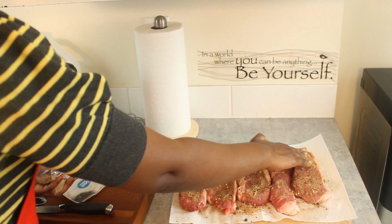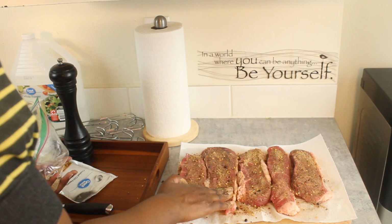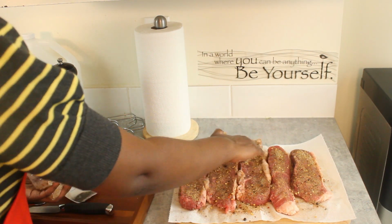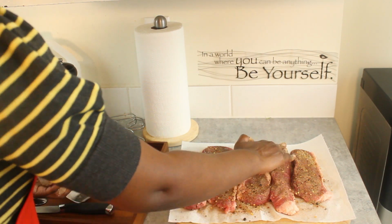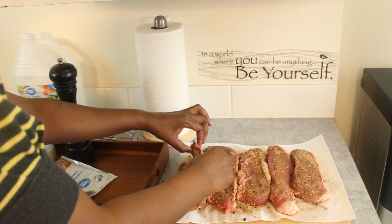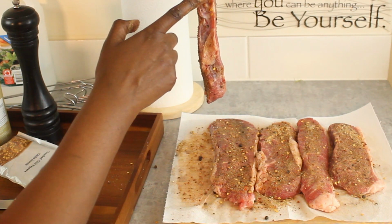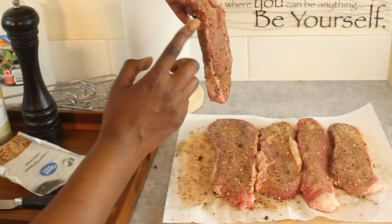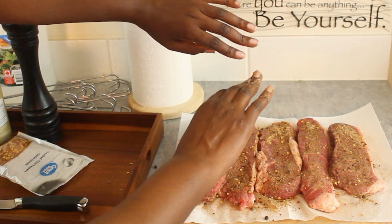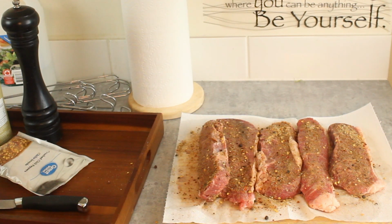So the vinegar marinade that we made earlier helps for the absorption of the spice into the meat. And we have to get the sides. These strips of meat are about 1 centimeter thick. So we also need to make sure that we get the spice all over the perimeter of the meat as well, on the sides.